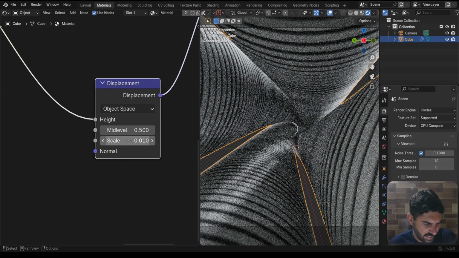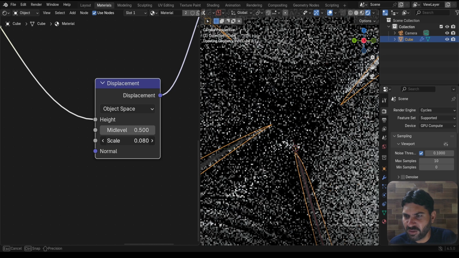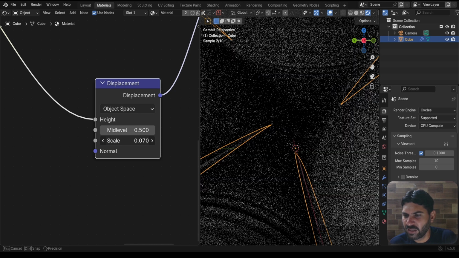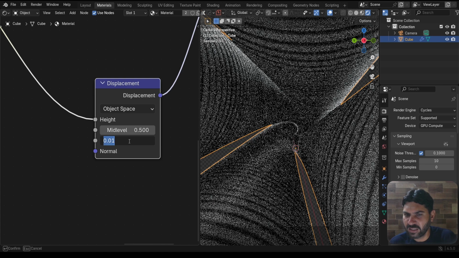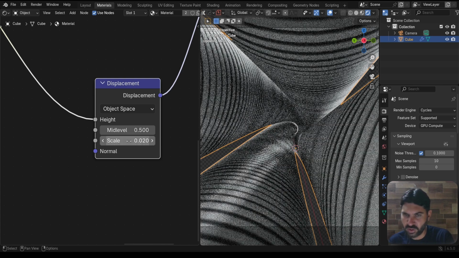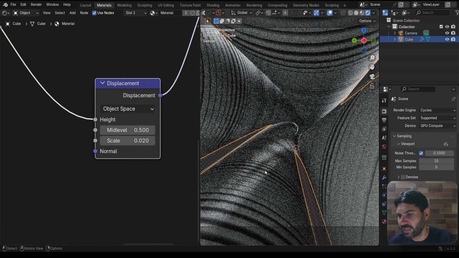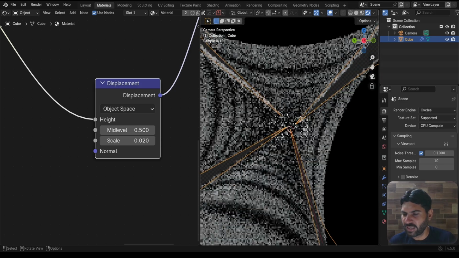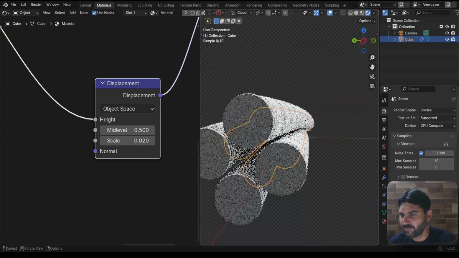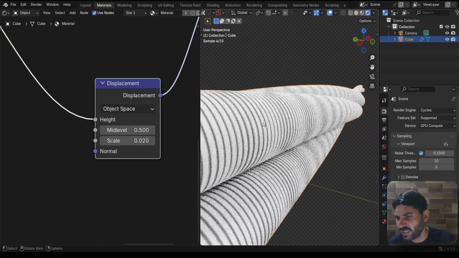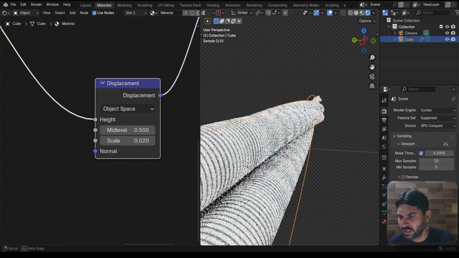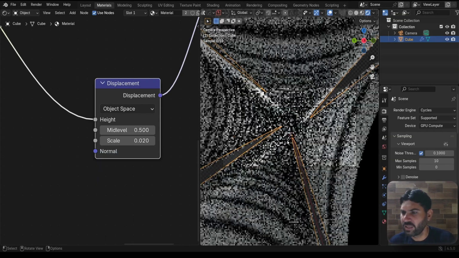So for that, here I increase this scale value. Decimal displacement, I think 0.020 is really nice. You can see this displacement clearly here, and that will be the camera view.